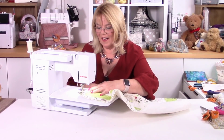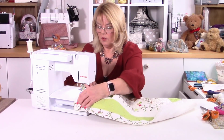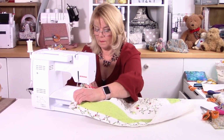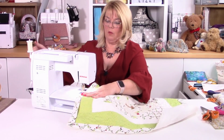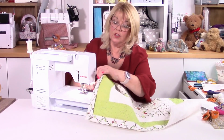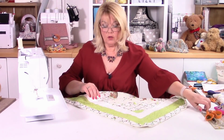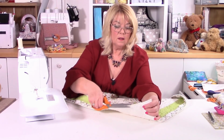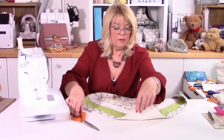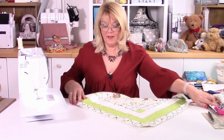So right across, join up. Just, I wouldn't do a back stitch, I wouldn't bother. I'd just go over the top of your original stitching, and obviously you're going to trim your threads. Just make it nice and neat. I think, have I got them all? There we go. So my favourite bit now is the hand stitching.